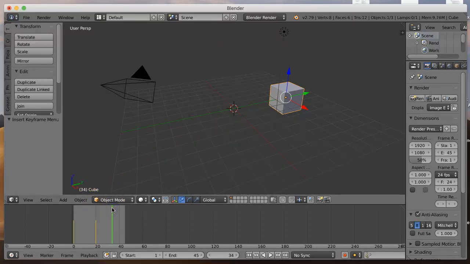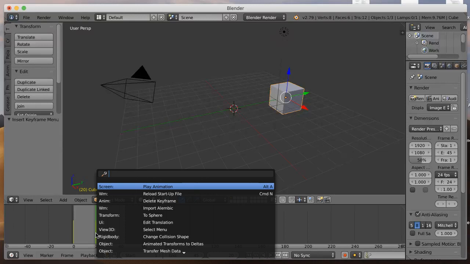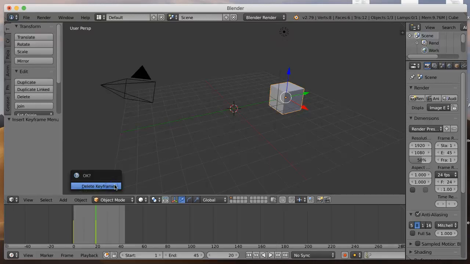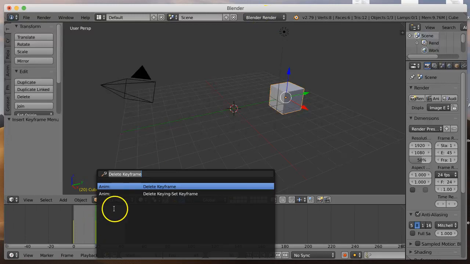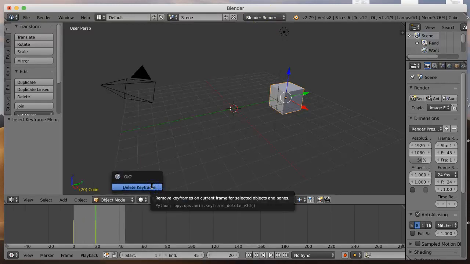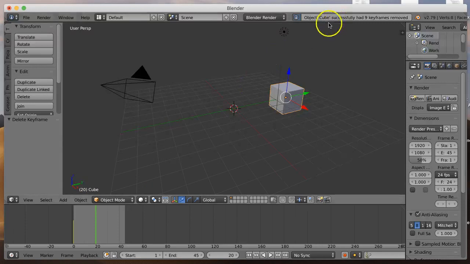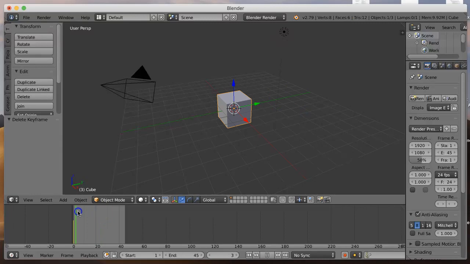Well, let's say I don't want that. All right, students make a mistake. It happens, right? I'm like, I don't really want keyframe 20, or I'm not sure I want it in that spot. All I got to do is go down here, select it, hit the space bar, and the menu comes up by default, but you can start typing in delete keyframe, click it, and if you watch what's going to happen up here when I do it again, you'll see that it deleted it. So down here, spacebar, delete keyframe, boom, and you'll see it deleted the keyframe. Okay, and that's about it for this. Thanks.